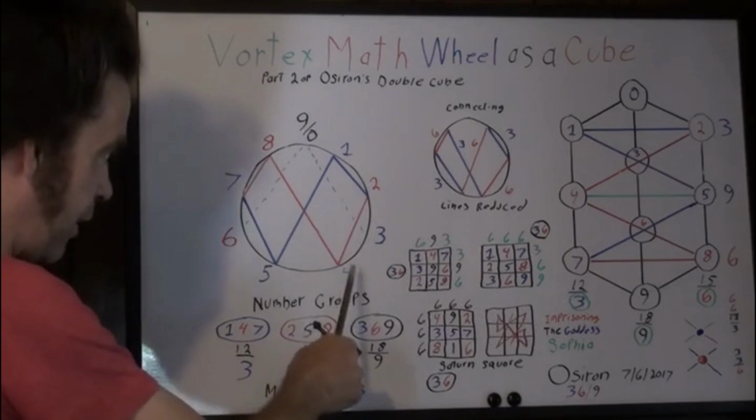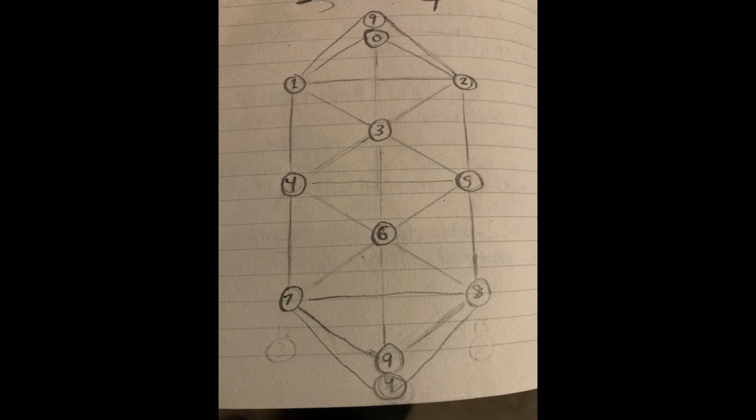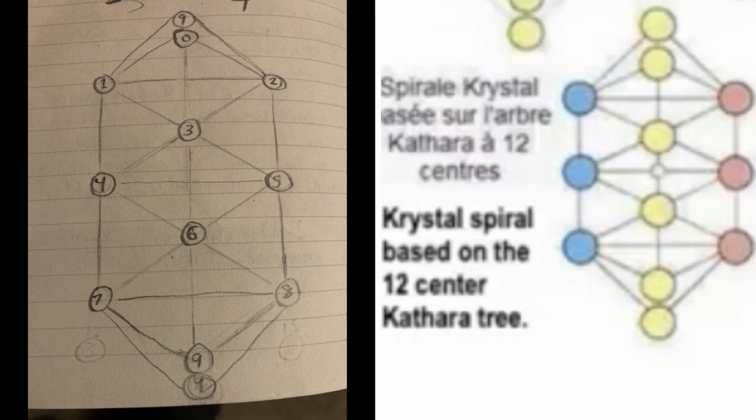I realized in order to make 12 points like the Kathara tree has, all I would need to do is add a point above and below the top and bottom circles, which would mean the number that would be in the 2 new circles would be the sum total of only the middle row. And when adding together all the numbers in the middle row, you end up with 18, which becomes 9 when reduced. I simply added them together from top to bottom and bottom to top, which gives you 2 9s, one on top and one on bottom. Then you just connect the 2 new points to the rest of the form. And when you do this, it perfectly resembles the Kathara tree.